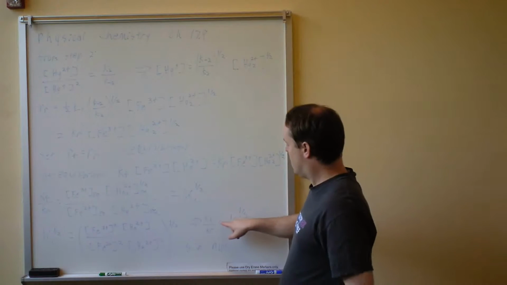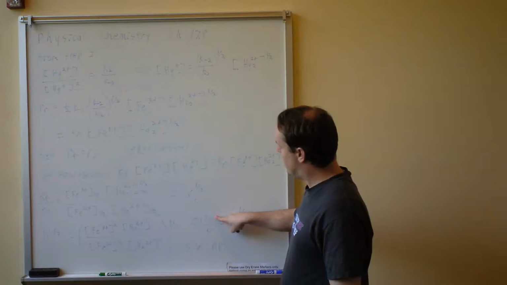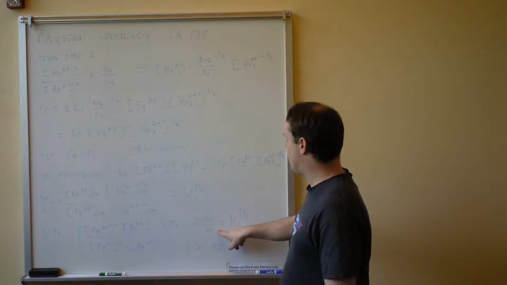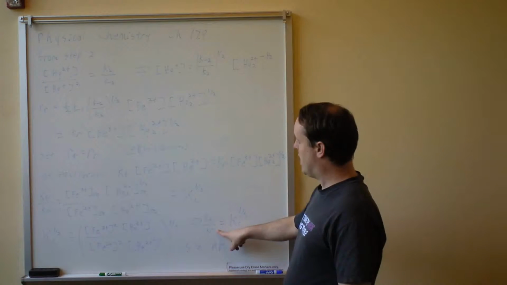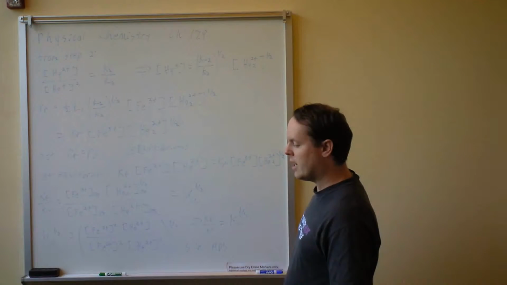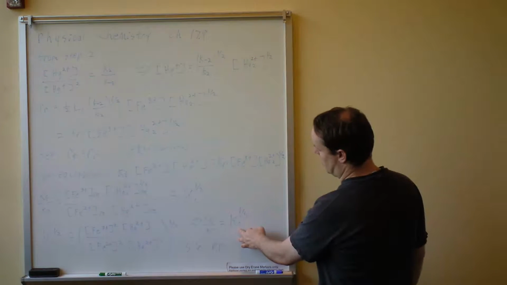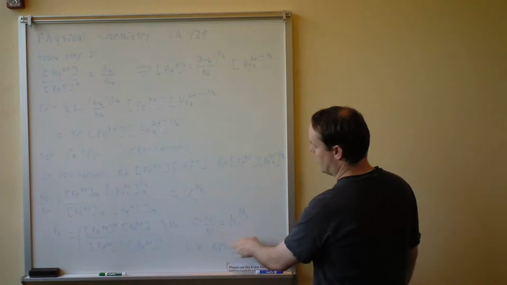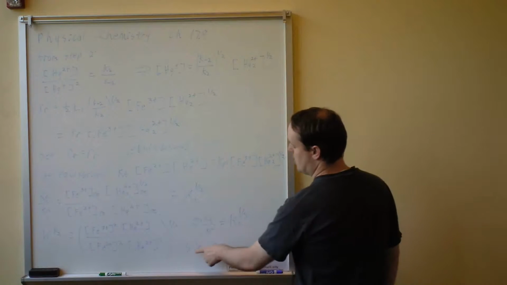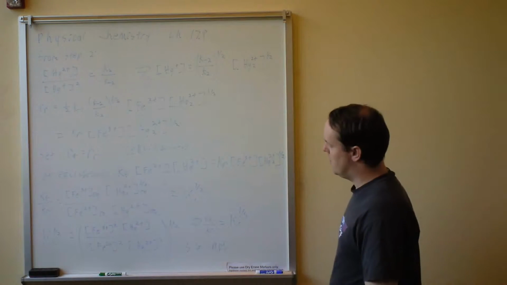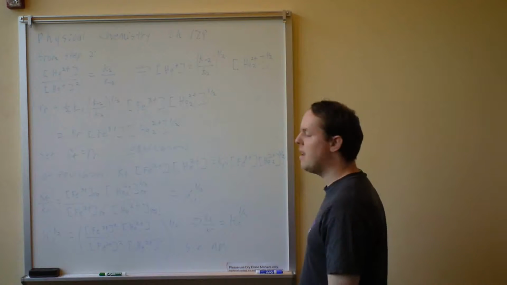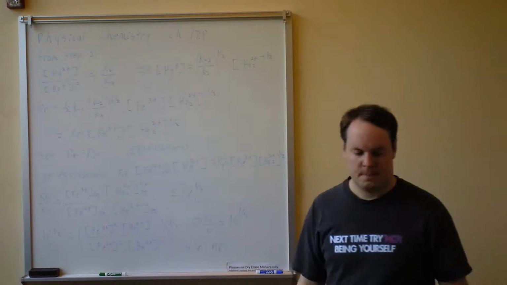So what that gives us is that if you have the rate constant for the forward reaction divided by the rate constant for the reverse reaction, this is the overall reaction, the composite reaction, it's equal to the equilibrium constant to the 1 over S for the rate determining step. Remember, S is the stoichiometric number for that equation, for that step.